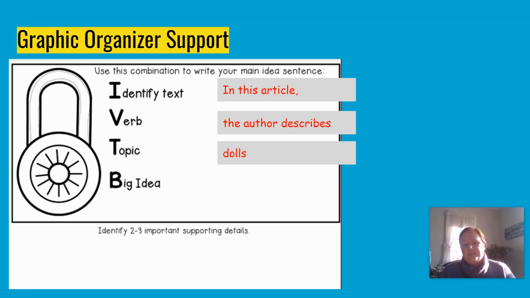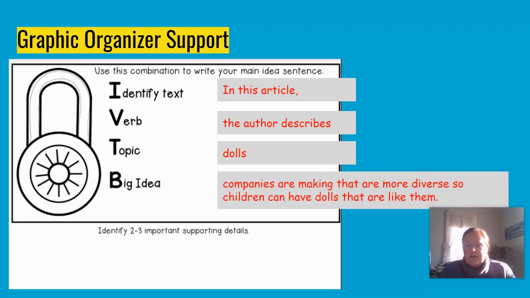Now, this is the most important part, our big idea. Why is that author describing dolls? What's the purpose behind it? Companies are making dolls that are more diverse so children can have dolls that are like them. So let's read it all together. In this article, the author describes dolls companies are making that are more diverse so children can have dolls that are like them.